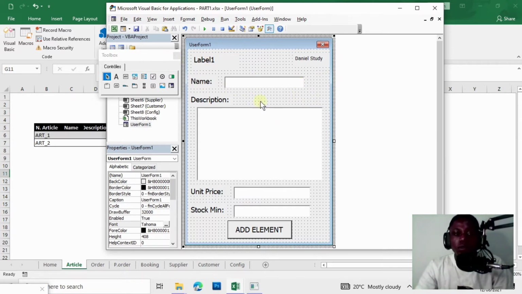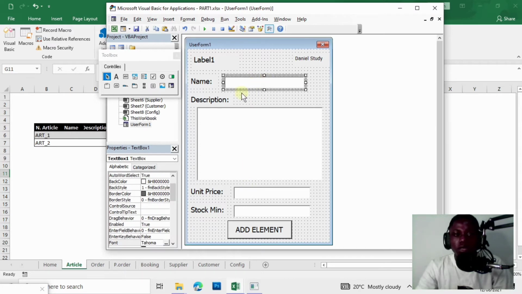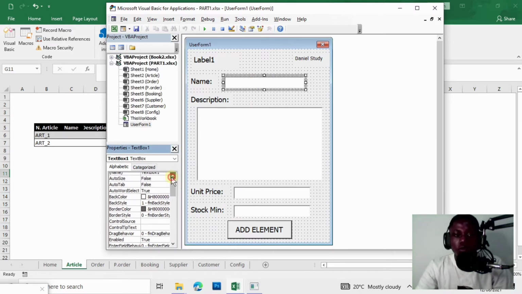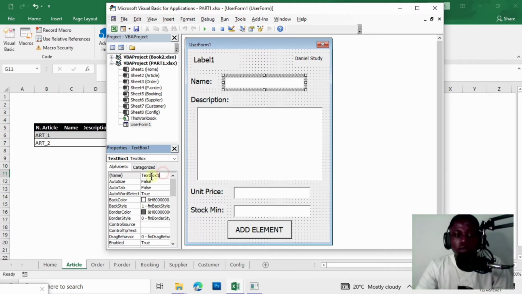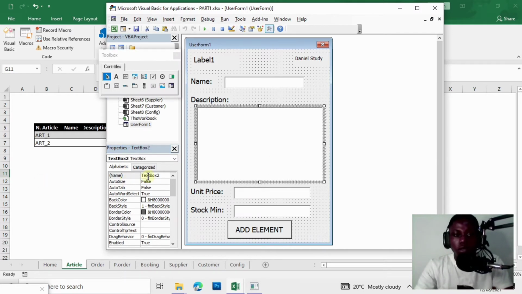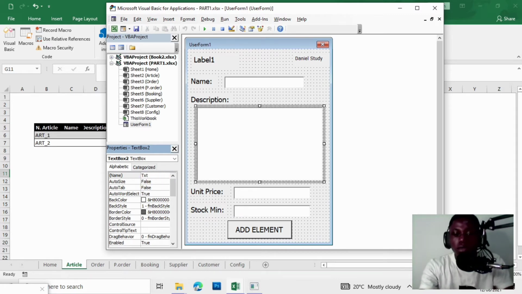So now what we're going to start by doing is changing the names. Going to come maybe and changing the names here. This text box to change it to text name. Press enter. This one here we're going to change it to text description.